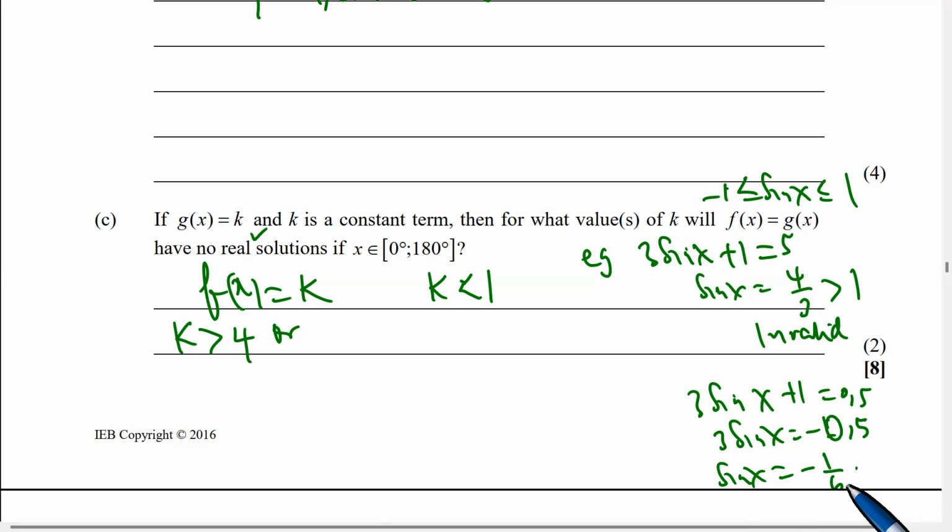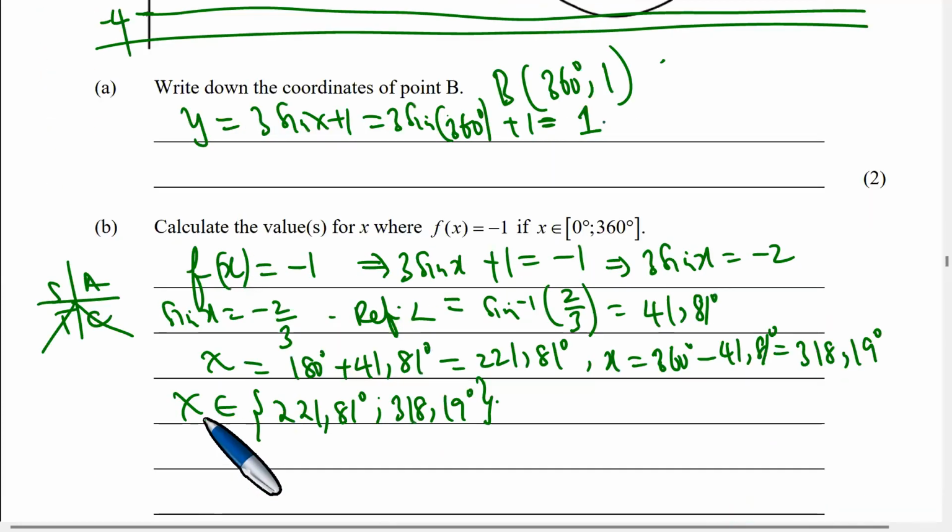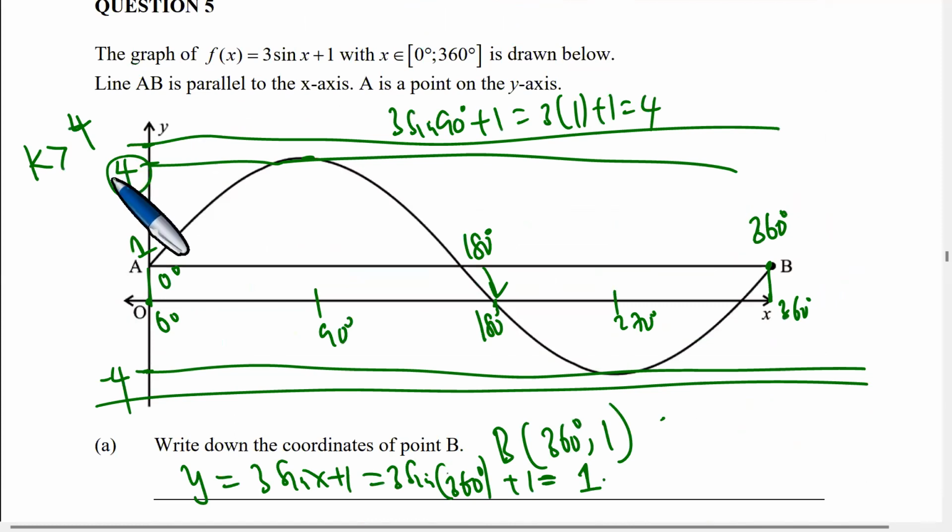We're investigating here. You can see that in the case where k is bigger than 4, we have a problem because it's bigger than 1 over 3. In other words, that is the case when we are above here, because obviously at 90 degrees it's going to be sine 90 plus 1, which is 4, so it reaches up to 4 just above the x-axis. But moreover, when you come to the bottom here, what happens?